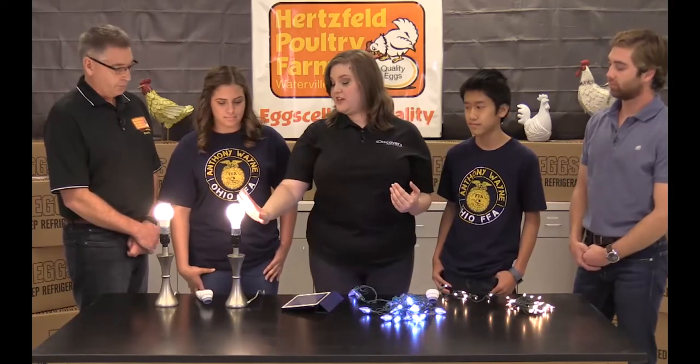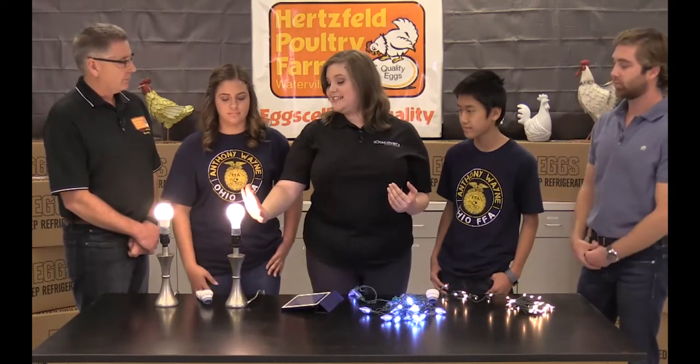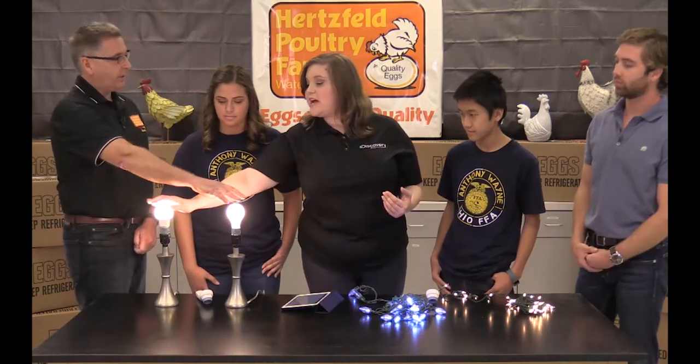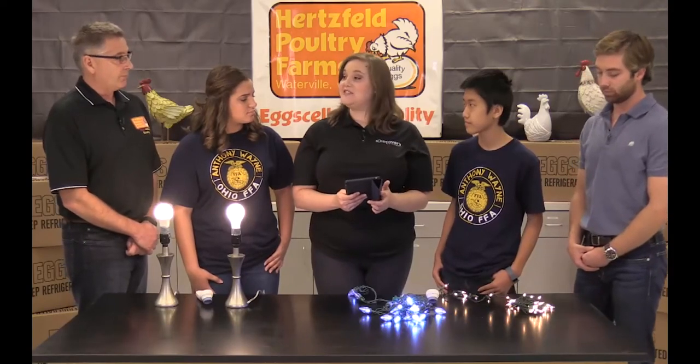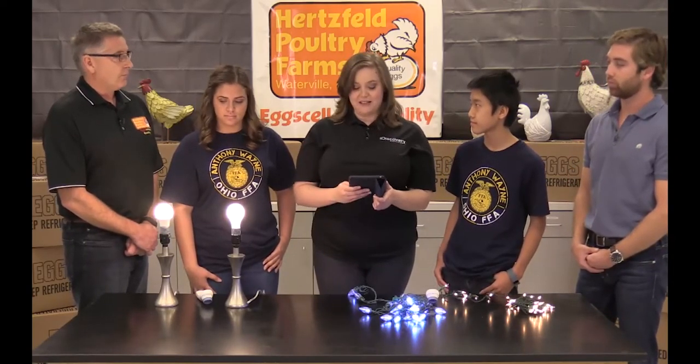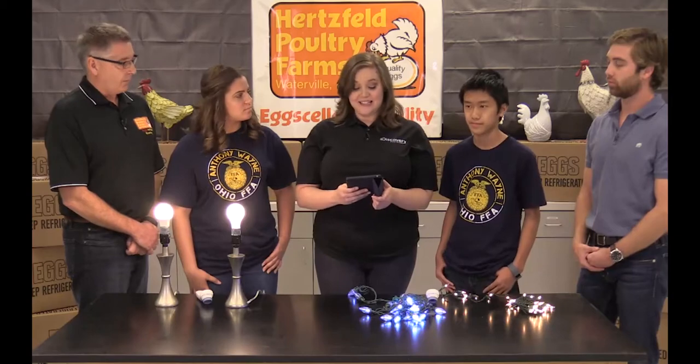And Regan, I don't know if you can feel how hot this bulb is. Even from here, it's too hot. But here, I can definitely put my hand right on here. It's perfectly cool and comfortable, and so that makes it a lot safer, and it means it's a lot more efficient. So that is kind of what we were trying to show: you save a lot of electricity when you switch to LED, and it's a lot more efficient and it's safer.